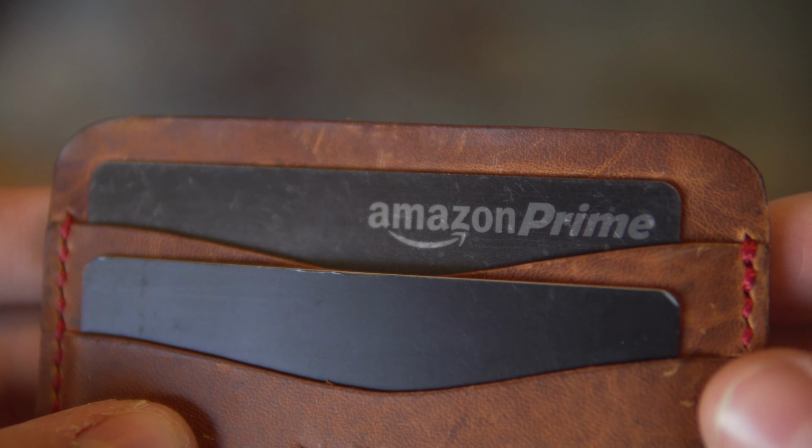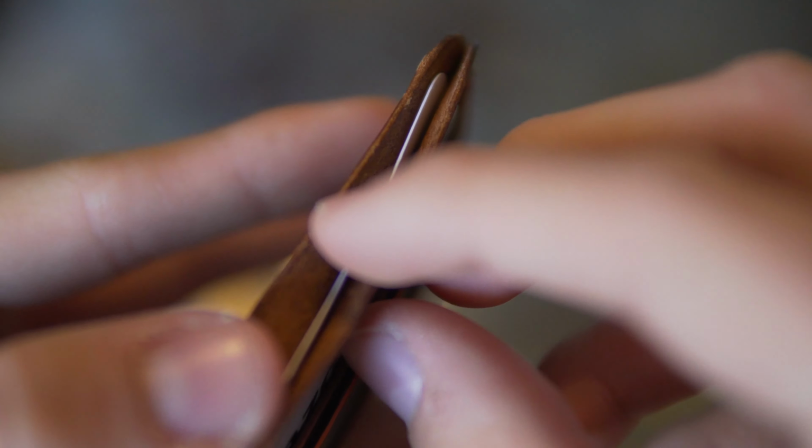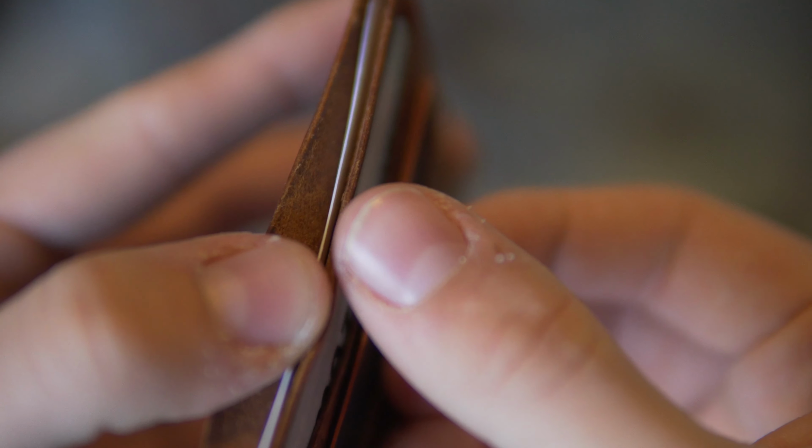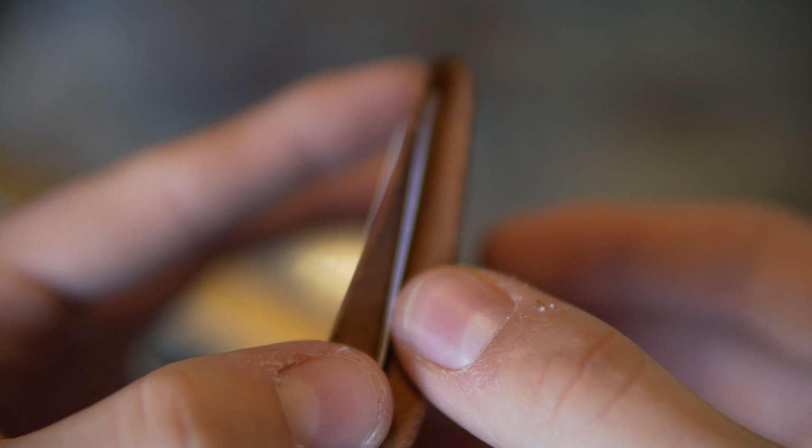In the middle, I have a business card, but if you fold up a couple bills, it makes it a little bit more bulky, but not nearly as bulky as like a bifold or anything like that. This is a super, super thin wallet. The leather is actually pretty thin too. It's not as thick as I thought it would be, but that's not necessarily a bad thing. As long as the leather holds up, that's all that matters.